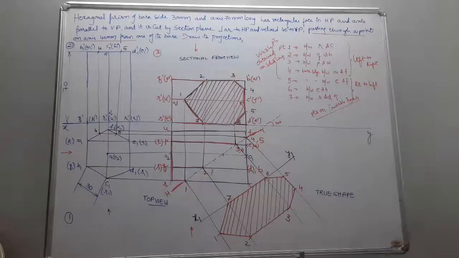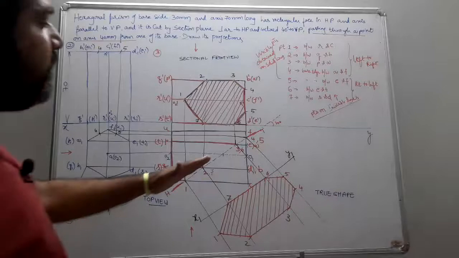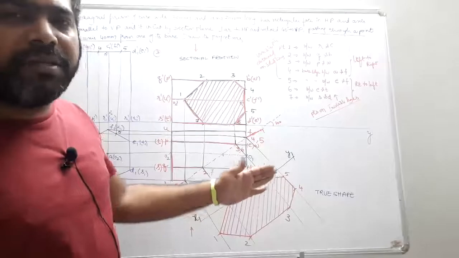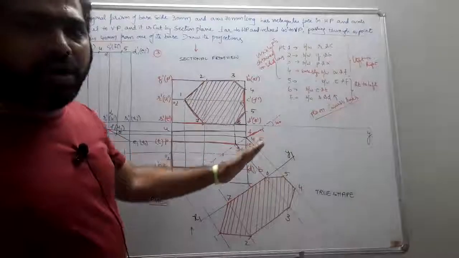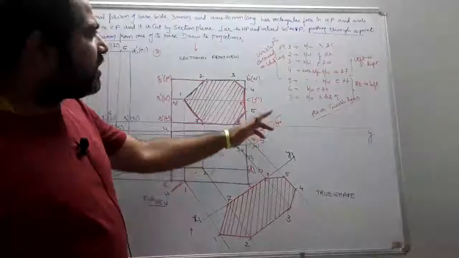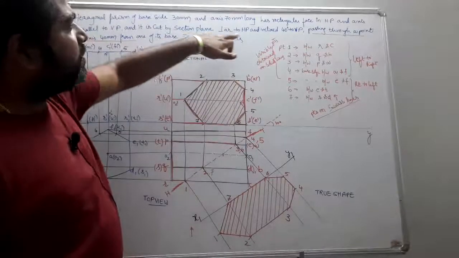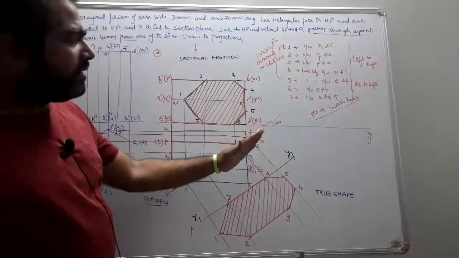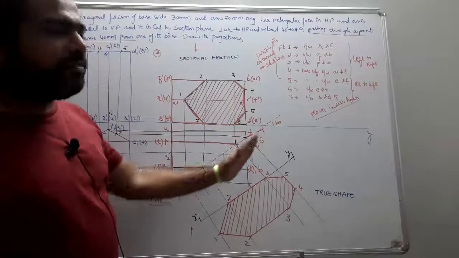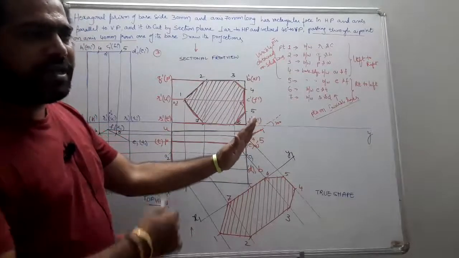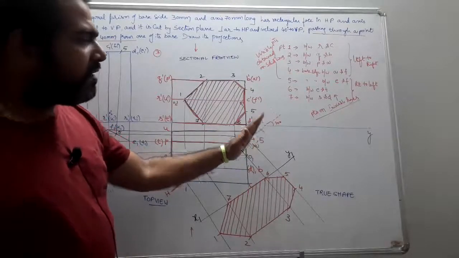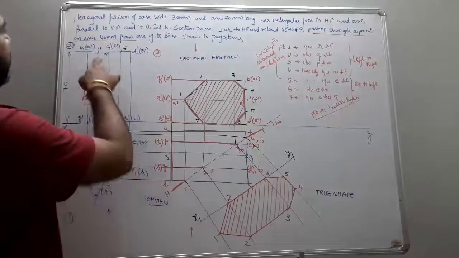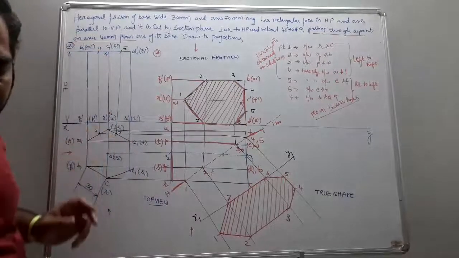So let us see, students, the section plane is given perpendicular to HP. When it is perpendicular to HP, the top view is going to be obtained as your horizontal trace. And it is also inclined, you don't confuse, the section plane is also inclined 40 degrees to VP. So 40 degrees to VP means that comes below XY line. First of all, you just take your drafter and fix for 40 degrees, and where it is supposed to cut this solid, at which position it is cut means it is going to be passing through an axis 40 mm from one of its base.